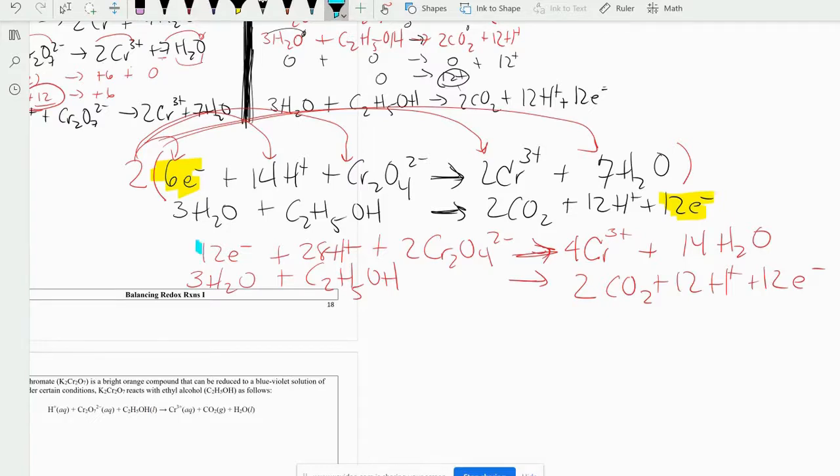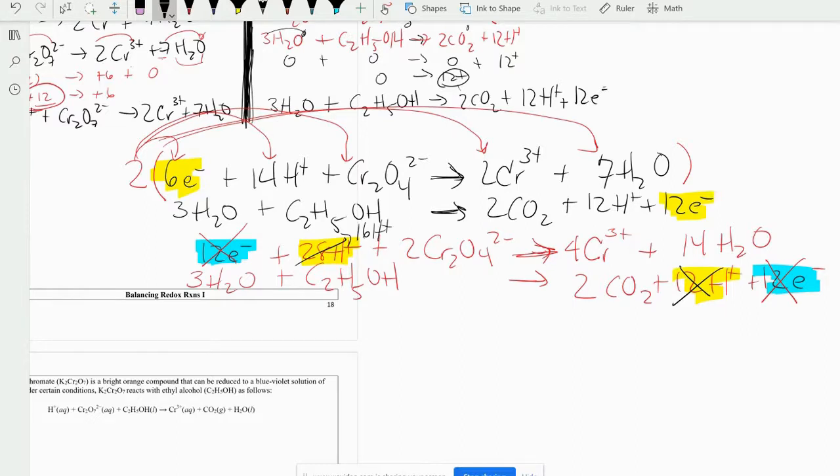For example, I have 12 electrons on the left side, or the reactant side of the reaction. I also have 12 electrons on the right side. And so these are going to cancel out. Okay, now let's see what other species will help cancel out here. You'll notice I have 28 hydrogen here and 12 hydrogen over there. Now what ends up happening is that cancels out my hydrogen completely on one side, but reduces this to 16. I have 16 left over on this side.